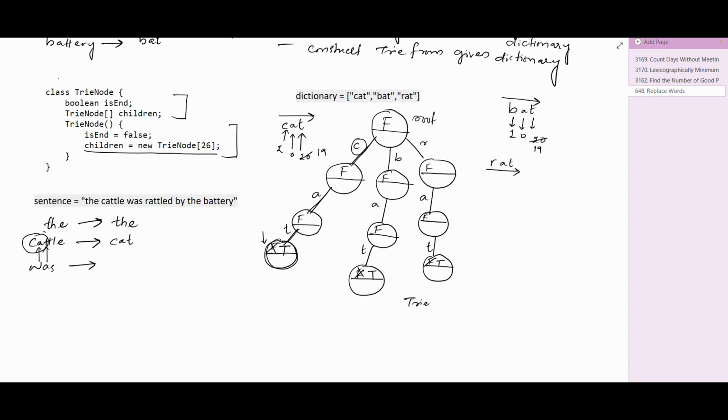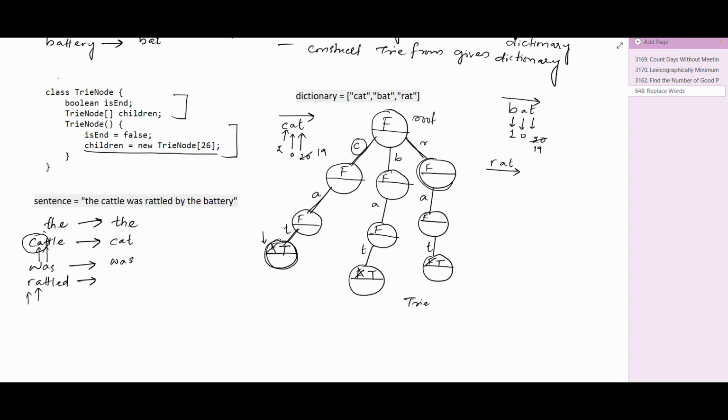Similarly, I will go to the next word watch. So I'll start from the root. I can see there is no edge for W. So I can say there is no root keyword starting with W. So watch will be in the output as it is. Then I'll go to the next word rattled. So I'll start from the root and I can see there is an edge for character R. Then I'll go to the next character in the word.